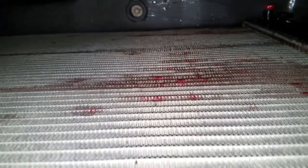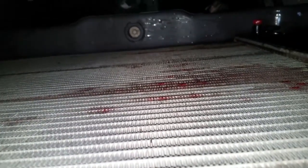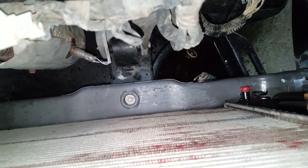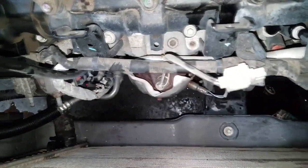I can't believe this happened to me, but it happens, guys. So new mechanics, veteran mechanics, just keep a lookout for that. If somebody is complaining about a smell, chances are some fluid is leaking, and if it hits that exhaust manifold, that's where you're going to get the most smell, which the passenger is going to complain about. So that's all I have. Just wanted to let y'all know what's up.